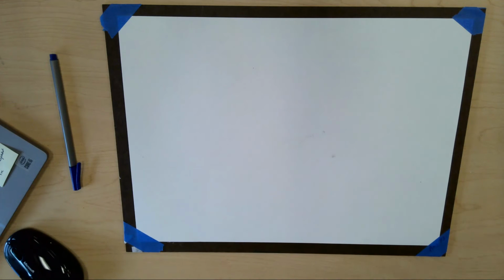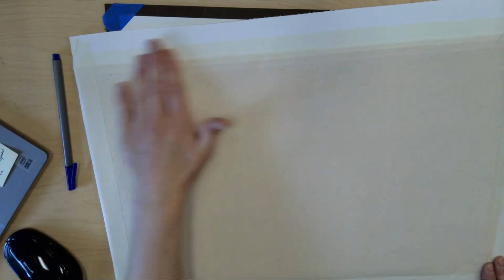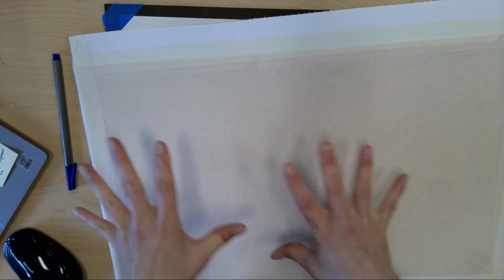Another option is you can use canvas. I have that roll of canvas. It's unprimed, which means it does not have gesso sealant on it. You're not going to seal it. You're going to leave it unprimed. I just used masking tape, and I taped the whole fabric down. You do need to tape down the whole thing around the edges, okay? Because it needs to hold the fabric, or the fabric will shift around.